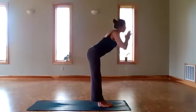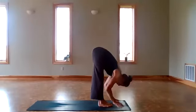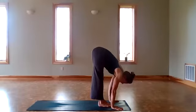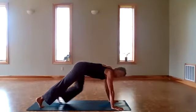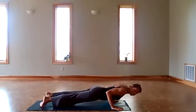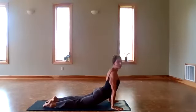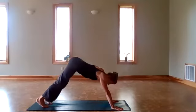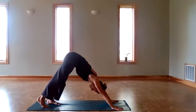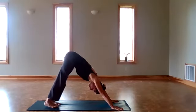Dwe, exhale, bow forward. Trini, inhale, hugging and lengthening. Chaturanga, exhale, step back and lower down. Pancha, inhale, upward facing dog. Shat, exhale, downward facing dog. Full deep breaths. Just let the head be heavy, lift the belly, settle the gaze and breathe, 1.